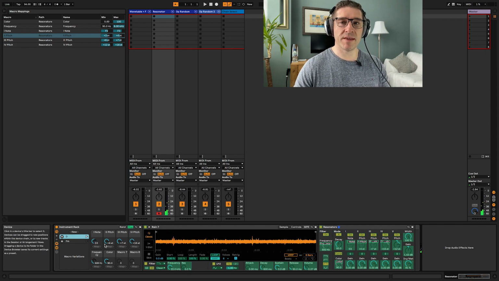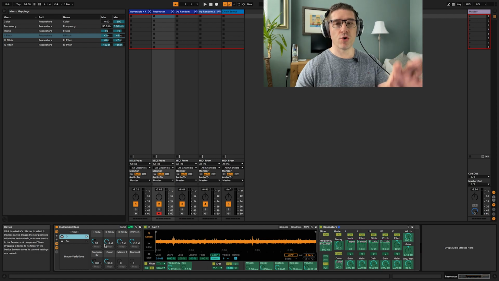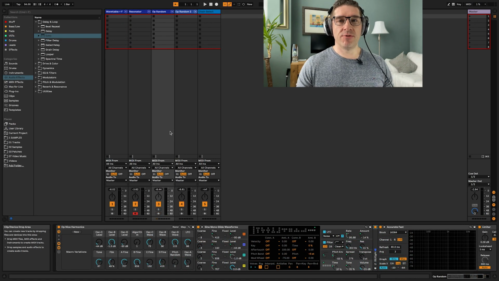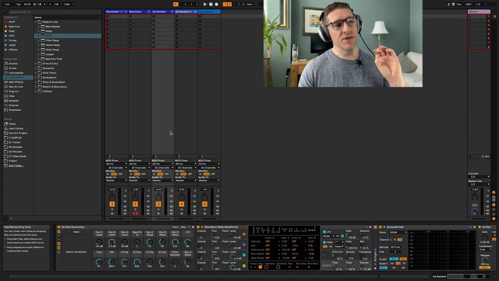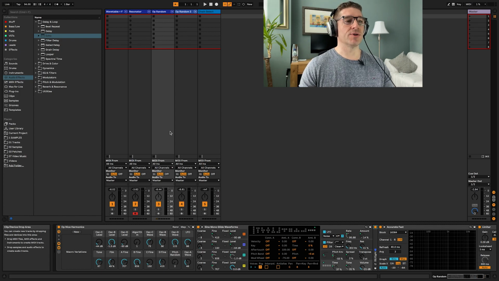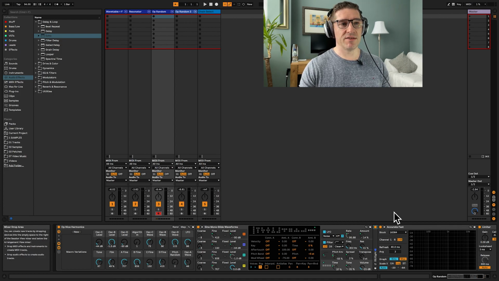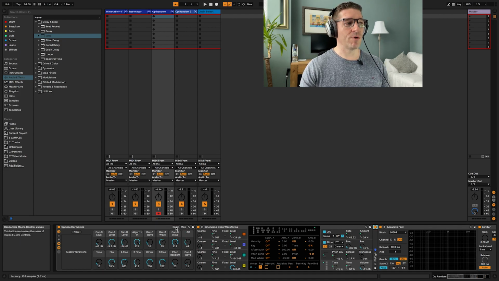And I can set up as many of them as I want, and I can also record that into arrangement view and change multiple parameters. Now that feature for the macro variations is actually an Ableton Live 11 feature, but so is the ability to have 16 macros, which I've set to various features of Operator here. So you can see the things with green that I've actually assigned the macros to, and I'm going to click on randomise.